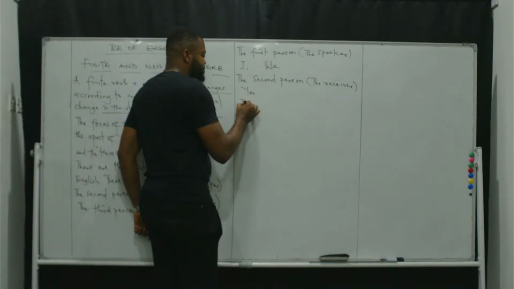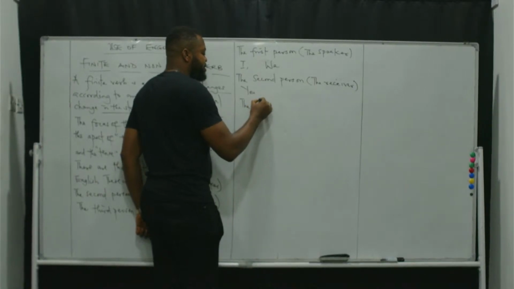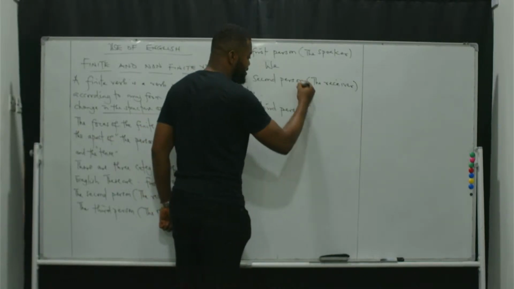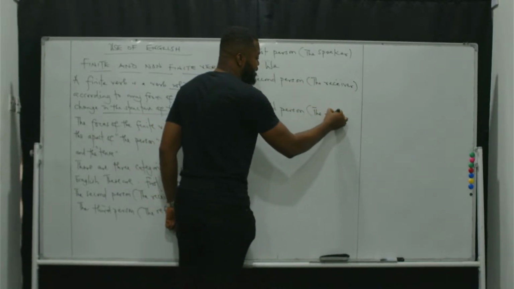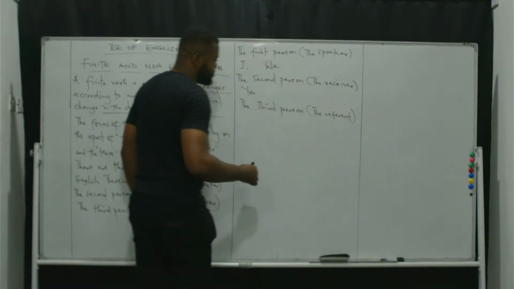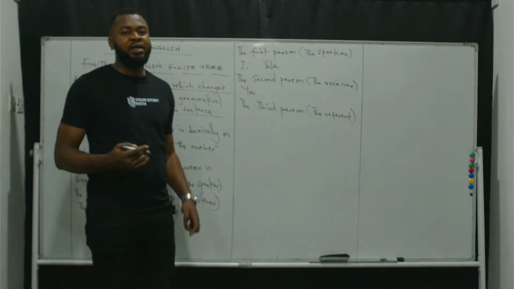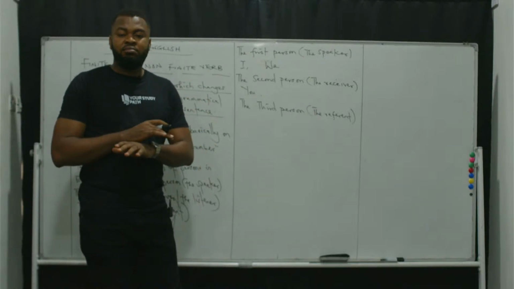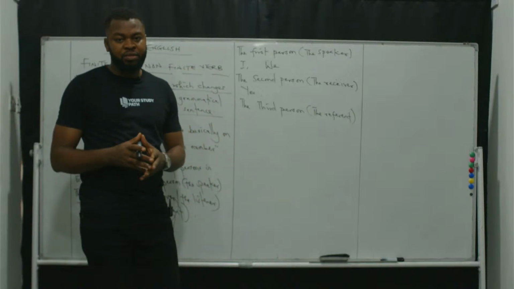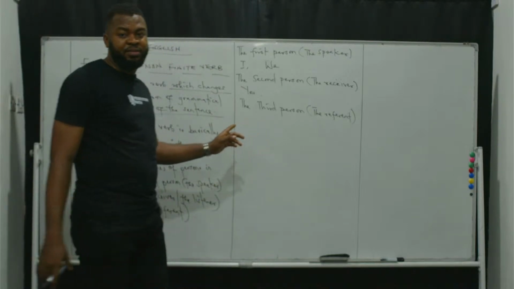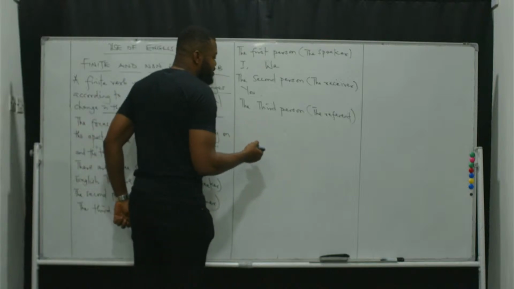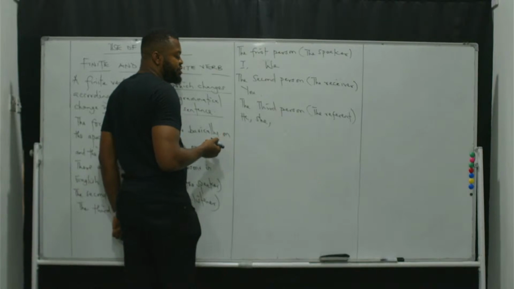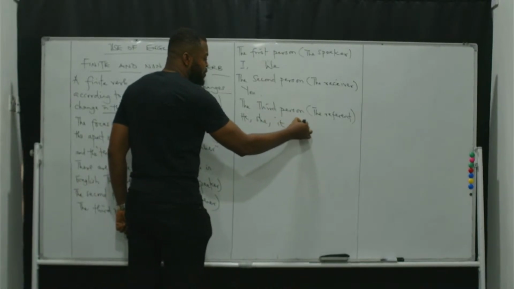The third person. The third person, like you said, is the referent. Now here, the referent I mean is either a person or a thing or an object to which we're making reference. Do you understand? So that's the third person. If we're making reference to an individual, we can use he or she. If we're making use of probably a non-living thing, it, and so on.